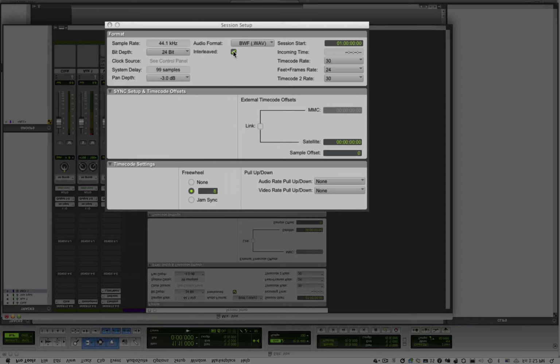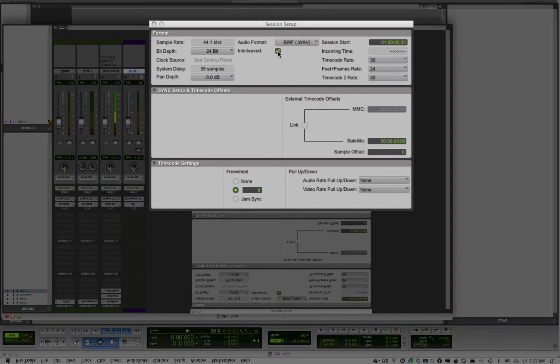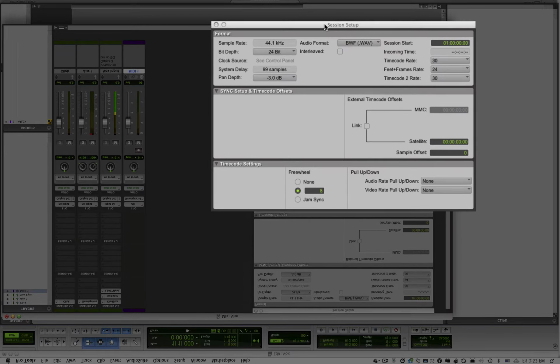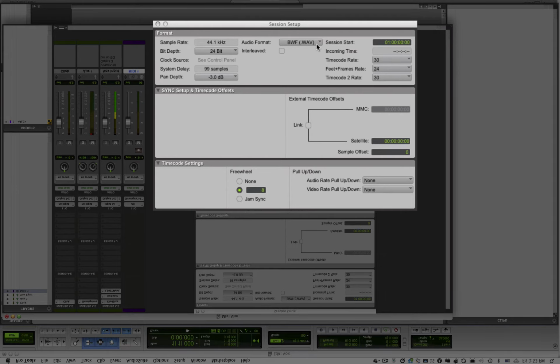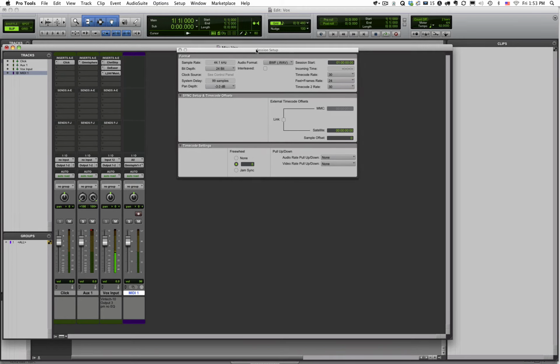If this is selected, when you record a stereo file, it will record it as a stereo interleaved file, so one file with both channels of information. If it's unchecked, it will work in the traditional way that Pro Tools operates, which is to record using two split mono files to create a stereo file.